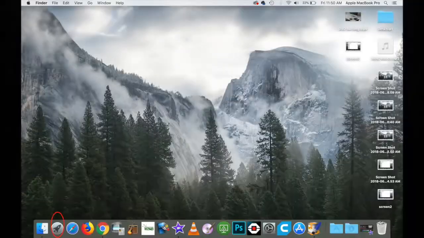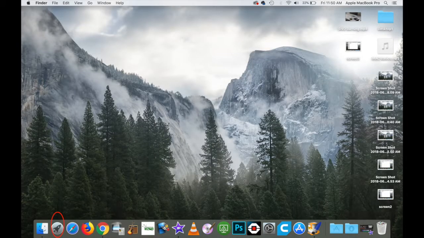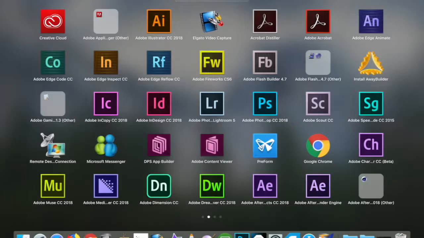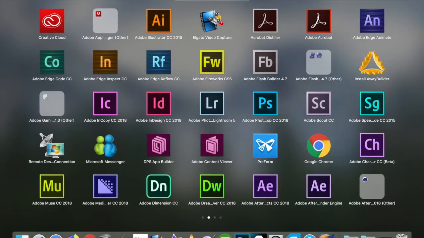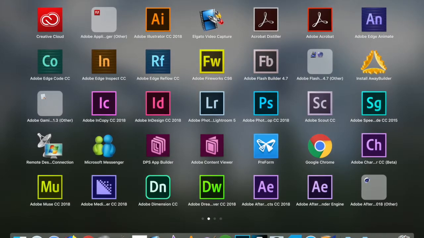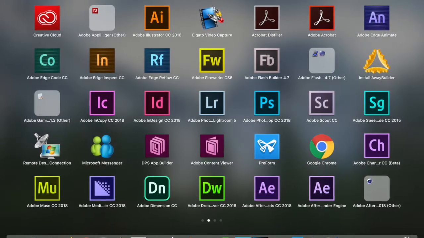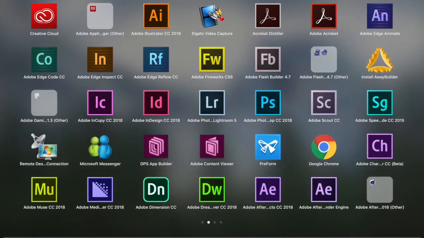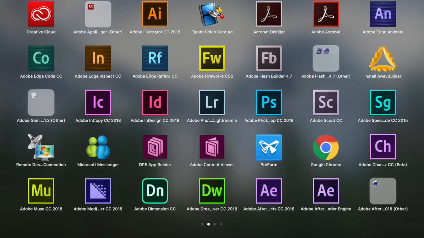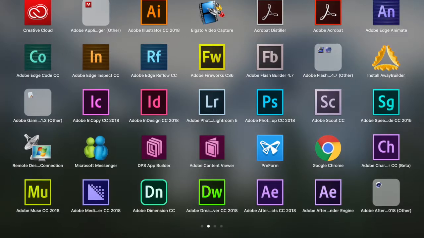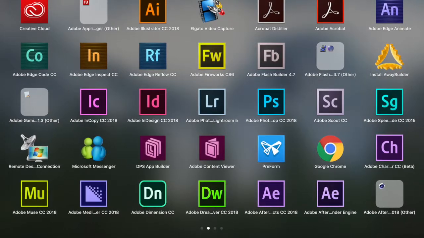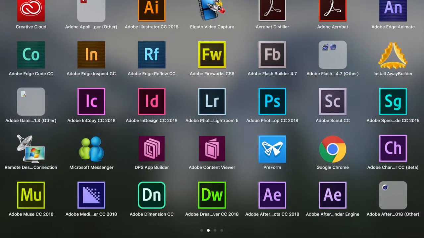We are now going to click on the Launchpad icon. The Launchpad is where you will find a list of all your apps available to you rather than just the ones located in the dock. So if you don't see your app in the dock, it's probably in the Launchpad area. You can scroll up and down to continue to see which apps are available to you. To get out of the Launchpad area, you can just click in empty space or hit Escape.